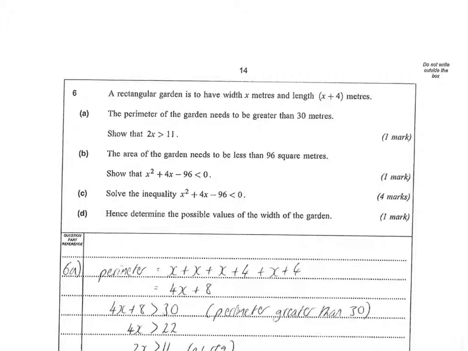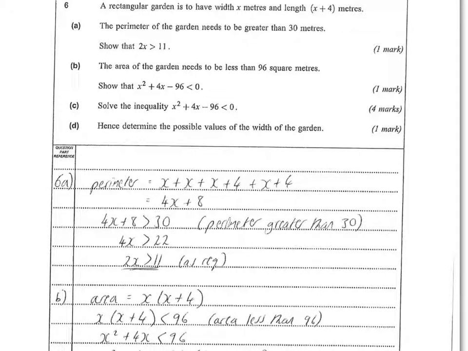A question which you'll have to think about. In the first part, you're given a rectangle and the length is x and x plus 4. The perimeter needs to be greater than 30, so here you can see you've worked out the perimeter of that rectangle. A sketch may help, which simplifies to this, and we know that's got to be greater than 30. And if you simplify that further, you'll see it simplifies to there, show that answer.